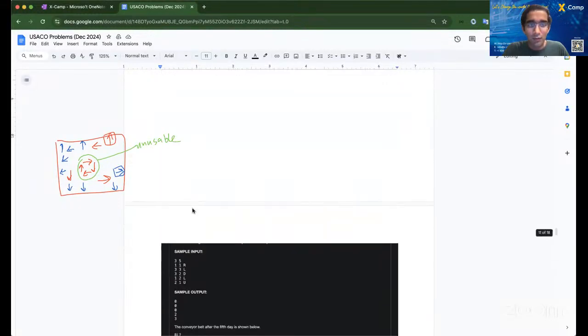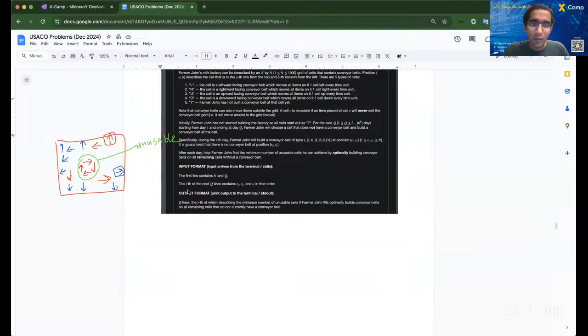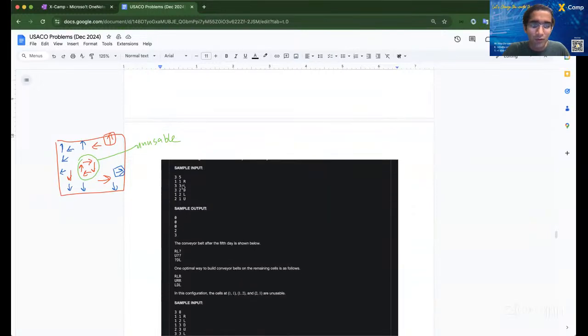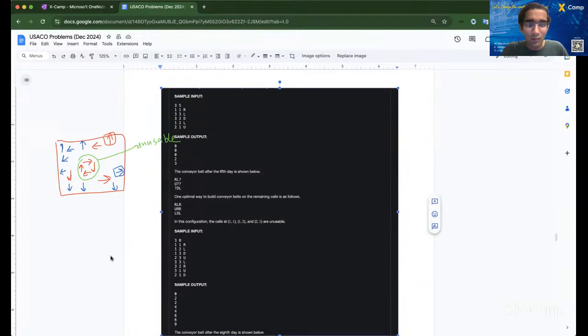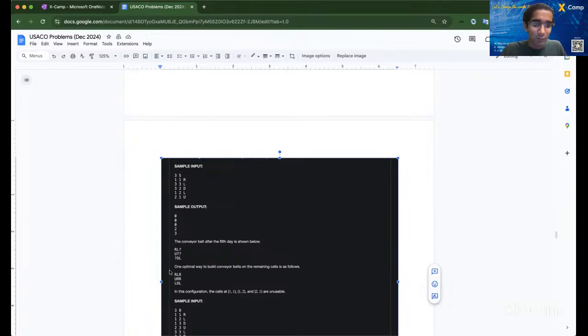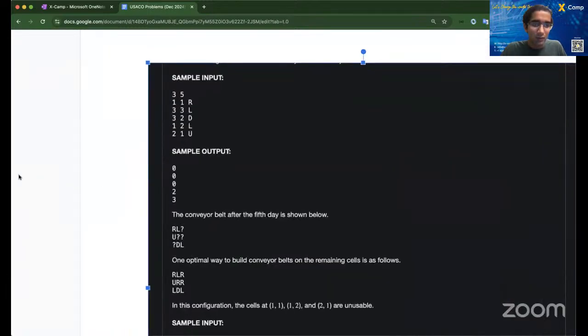So the exact problem is, initially the grid is empty, and then at each time step a new conveyor belt is added, right? Then after each time step, you need to find the maximum number of places from which I can exit if I add the conveyor belts in a certain way. I guess we can go over this example.